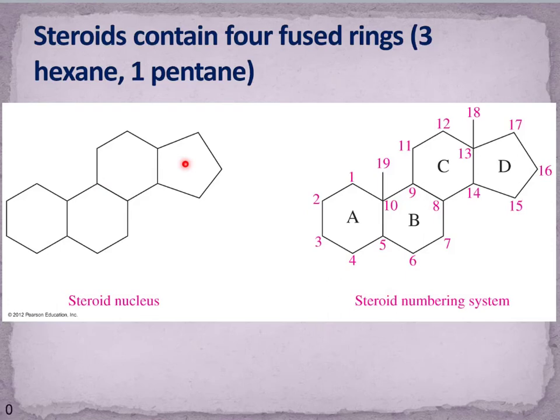You're going to see numbering, and you may see some problems on Mastering that refer to the numbering here and ask you which carbon is attached to what and things like that. You can absolutely refer to this numbering system, refer to this image that's in your book as well. I will not expect you to know how to number these steroid molecules on the exam. If you should know it, I would also give you something about the numbering, but I don't expect you to know that. What I want you to be able to do is recognize that we have these 4 fused rings together.